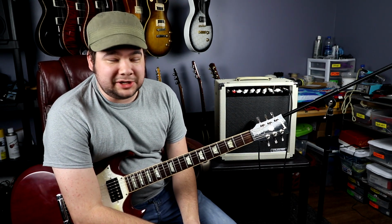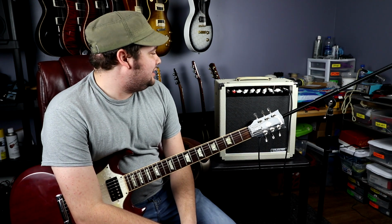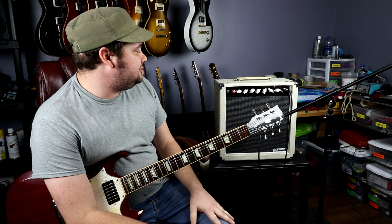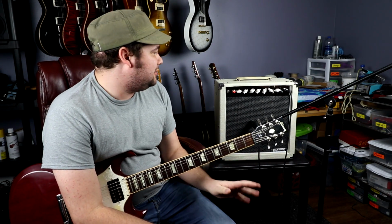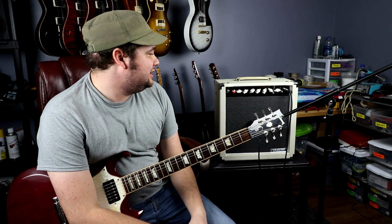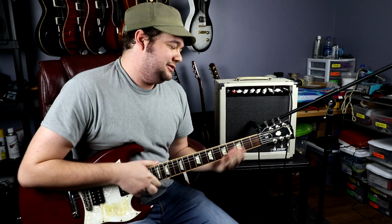But as a home practice and recording amp, I think this is really cool, especially for $200. I think it sounds pretty good. The speaker needs to be broken in some. I may do some little modifications to it here and there, but I think this is going to be a really good platform for me to show you pedals, so that the armchair quarterbacks are not saying, oh man, that amp just sounds so good, it's really not the pedal, it's the amp. If the pedal sounds good through this amp, then it's a pretty good pedal. I think that's fair to say.